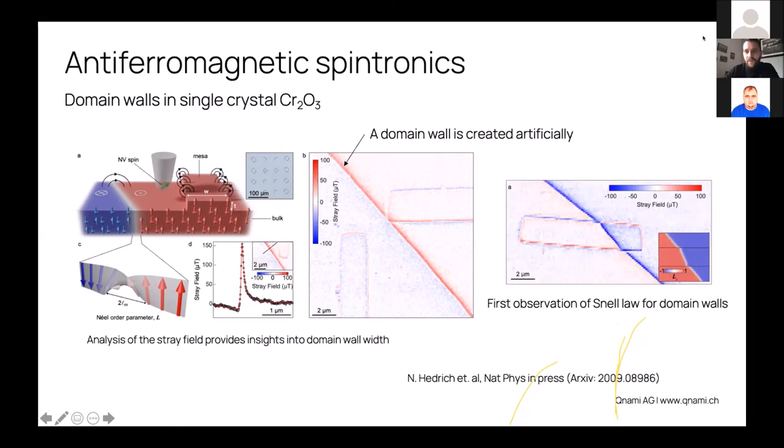In this paper, the author actually also evidenced something quite funny—well, I find it funny—it's nice science, almost textbook science here even if it's new. They created mesas, which are these tiny structures on top of the surface, and you see that on this right image when the domain wall crosses the mesa you have kind of a shift which looks very much like the refraction law in optics and in fact has similar grounds. It has to do with minimization of energy of this domain area, but what you see here is really a first result and still a textbook example of this Snell's law for domain walls.